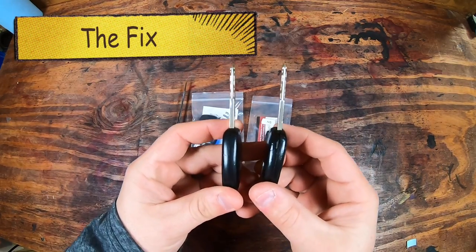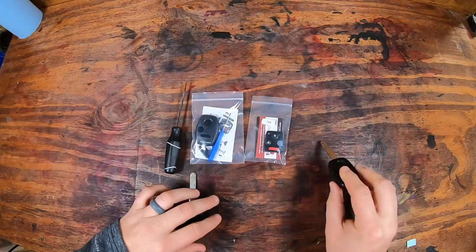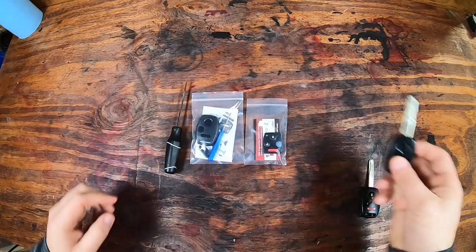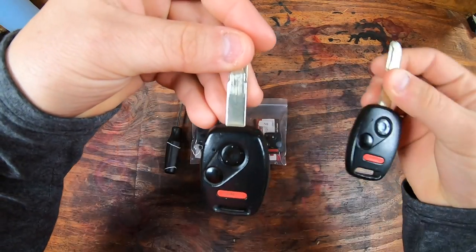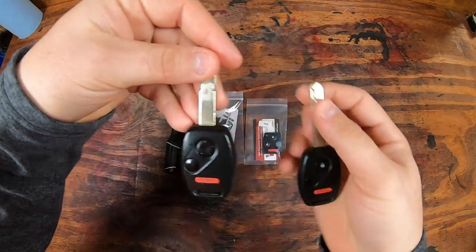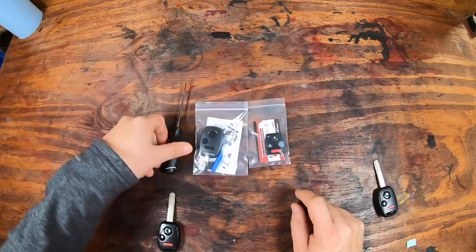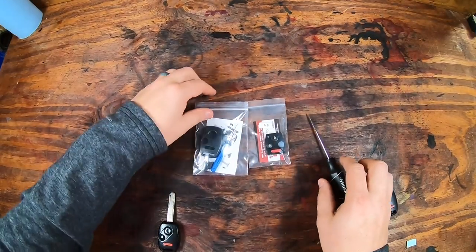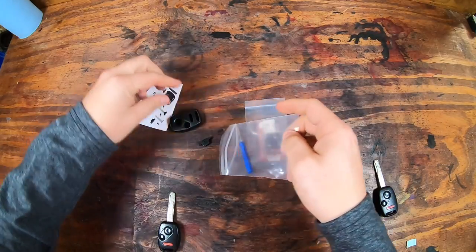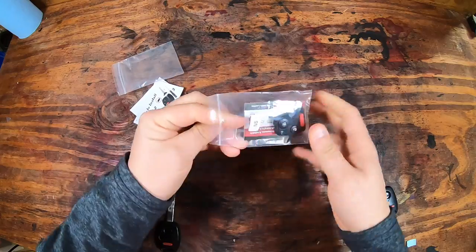I wanted to show you again, the key that's broken is the one on the right. I swear if I did it again, it would break completely off, super, super loose. The buttons are in the package, and it will replace the broken key really well. You can also do your other one if it's starting to get a little wobbly and loose. It does come with a screwdriver and a new plastic piece. You will need the pick as well. I know I mentioned that, but I wanted to show you in real time what I'm doing. You can pull it all out, and don't lose the little screw. It is very easy to lose that piece.